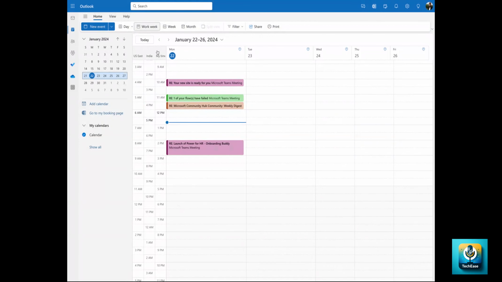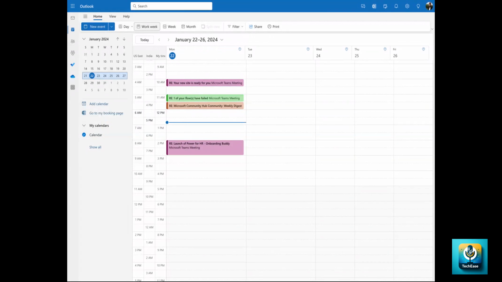So I just head to the calendar tab, and then if you look at my screen here on the calendar, I have 3 different time zones here. One is my time here, which is 12:45 right now. And then I work with colleagues from India, for example, and then I have their time zone here, and I know what time it is there. Very quickly, I can see that information, especially when I'm scheduling meetings. It's good for me to know that.